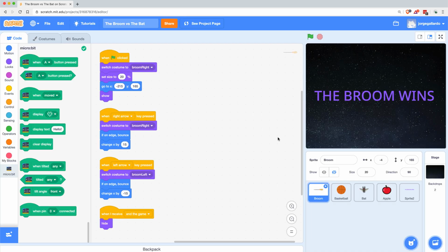So what I want to do is program the A button to act as the left arrow key and the B button to act as the right arrow key. And because there isn't a third button, I'm probably going to have this thing tilt and act as the space key. So now let's bring in the when A button is pressed and when B button is pressed.